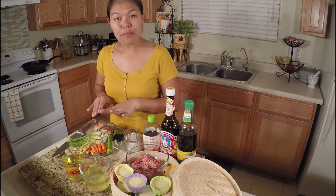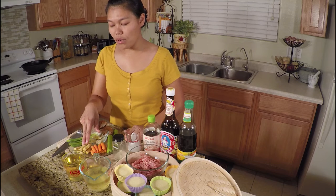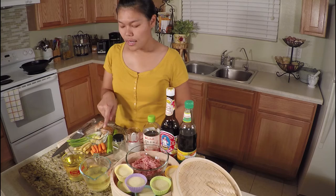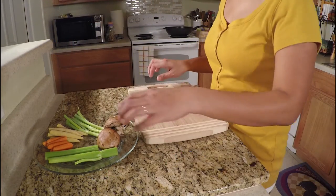And vegetables. I have today the mushroom. You can use any kind of mushroom that you like, and celery, baby carrot. You can use the regular carrot, and the baby corn, same thing. You can use the regular corn, and the green onion, garlic, and ginger. Okay, we're gonna prepare all the vegetables first.